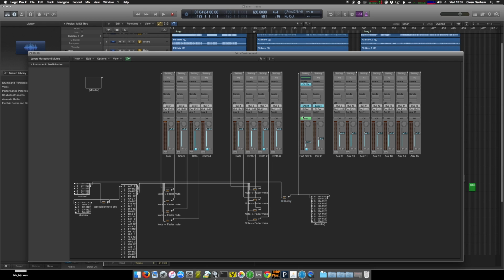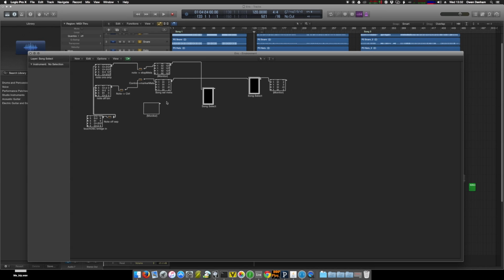This is for the one-shot stuff on the bottom row, which we didn't end up using. We just used the audio straight from the video, so that all comes from VDMX. The song select. This takes input from a Touch OSC bridge, which I'm just going to turn my phone on so you can see this here.